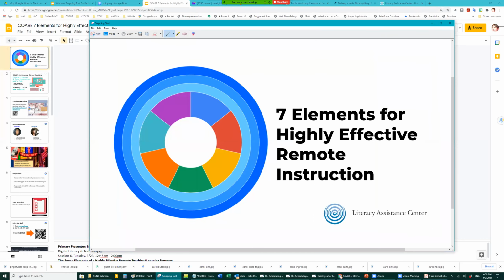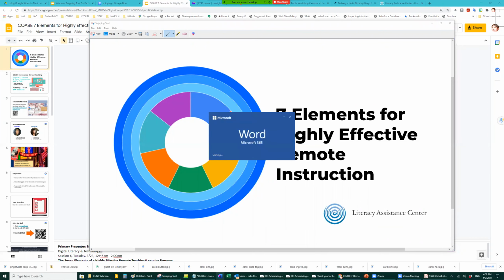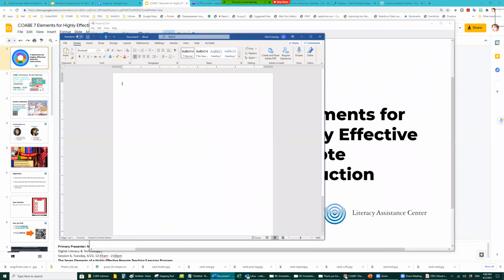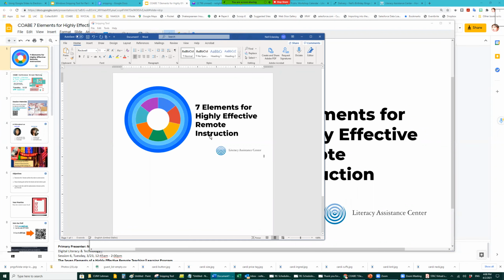Okay. So now this is the image. You can't see the outline of where the image ends, but this is my outline, my image. And what's happening right now is it's just waiting for me to paste it. So I could go into a new Word document, for example. Let me pull up a Word document. And I could paste it in there. So I'm going to do a Control V.